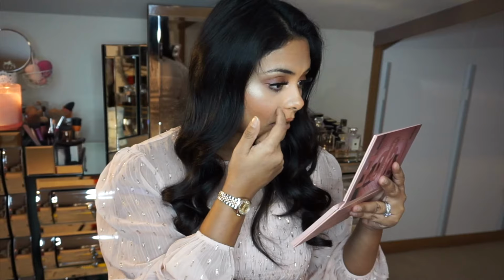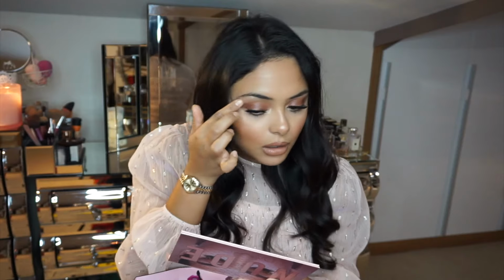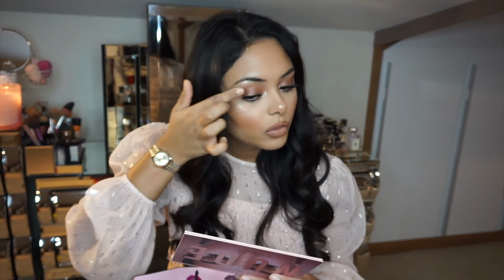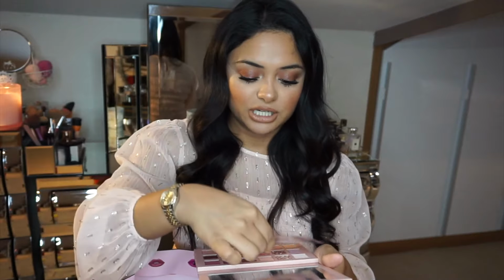I love it. I actually love it, like the colours, the glitters, everything. Oh my god, I didn't even touch that, and look at that, can you see? I didn't even touch it, but, wow, I don't even want to move it. The pigmentation is crazy. Oh my god, I'm in love. Why did I not get this sooner? But anyway, yeah, the nude palette. I just think it's the prettiest palette to ever look at.